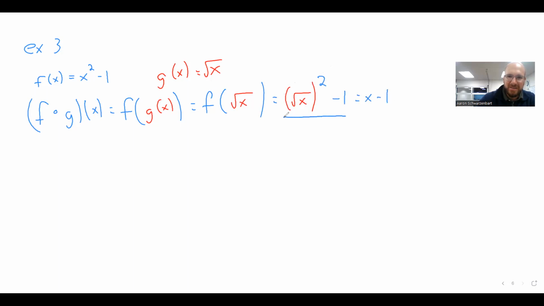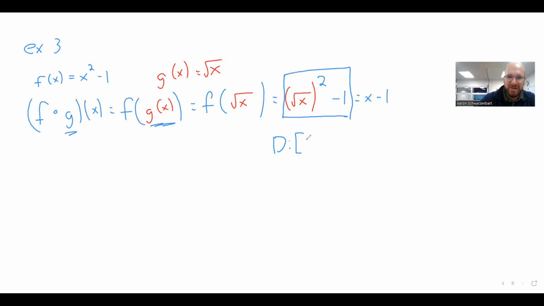When I'm looking to analyze domain, I want to use this unsimplified version because that's what I plug into originally. It has to go through g first. So if it's not in the domain of g, it can't be in the domain of the final. What goes through that domain also has to be acceptable to the domain of f. Again, the easiest way to do that is deal with this unsimplified version and look for its domain.